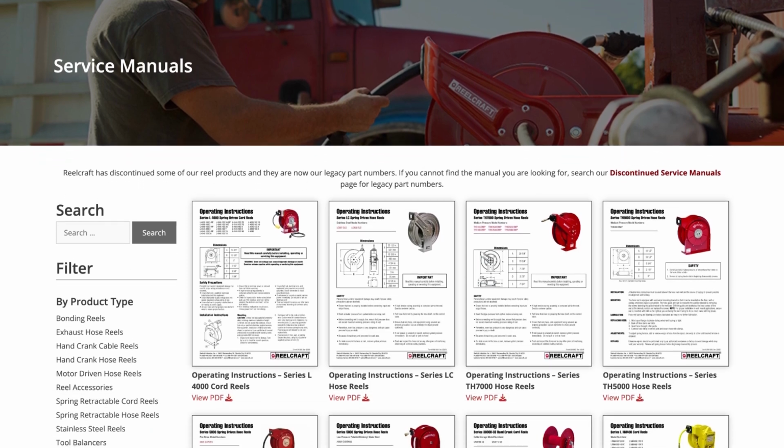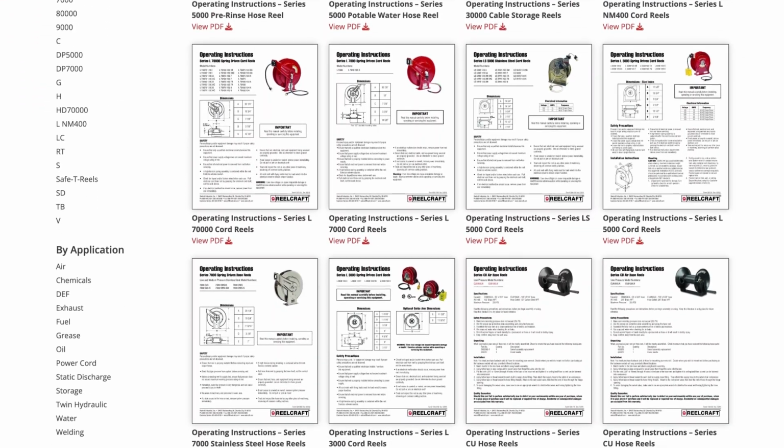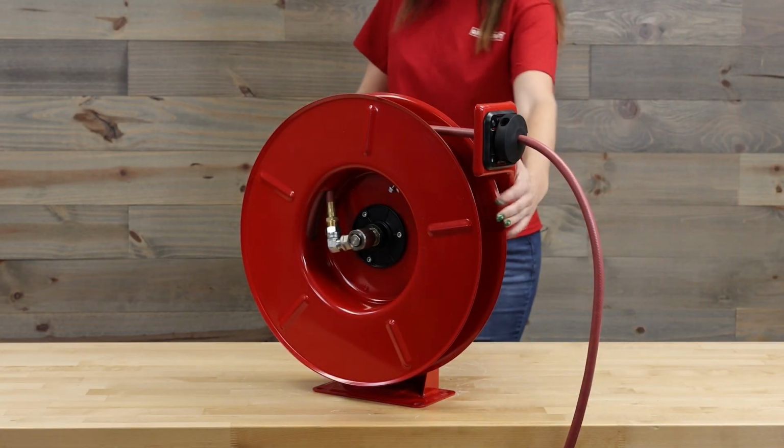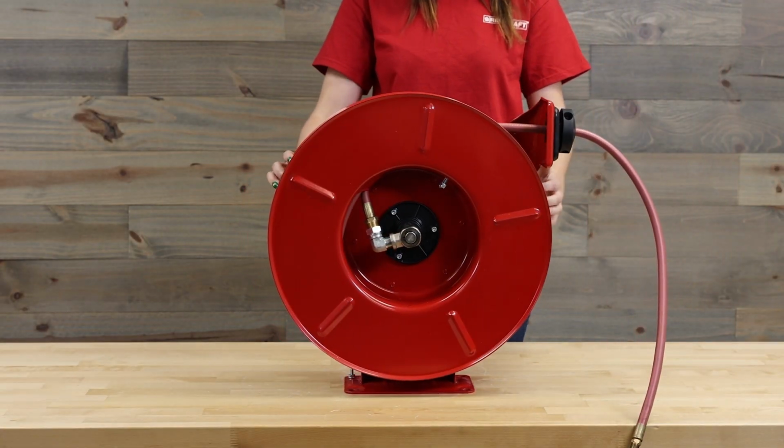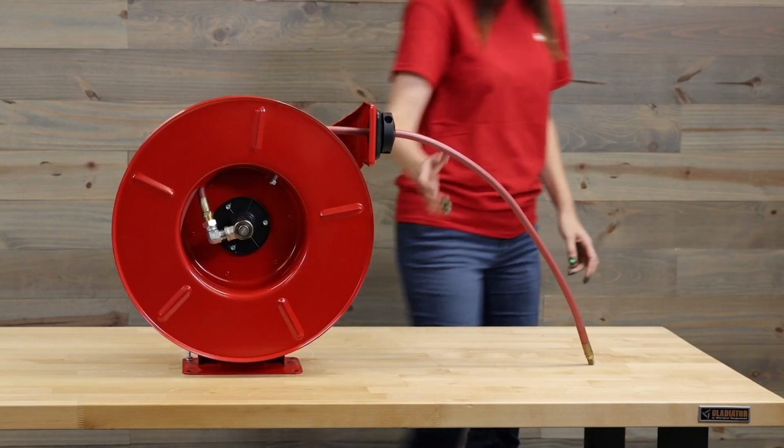Before we get started, please reference our service manuals before making any adjustments to your reel. Always remove the pressure from the system before getting started to prevent any accidents. To replace the hose, bleed off all the pressure in the system.